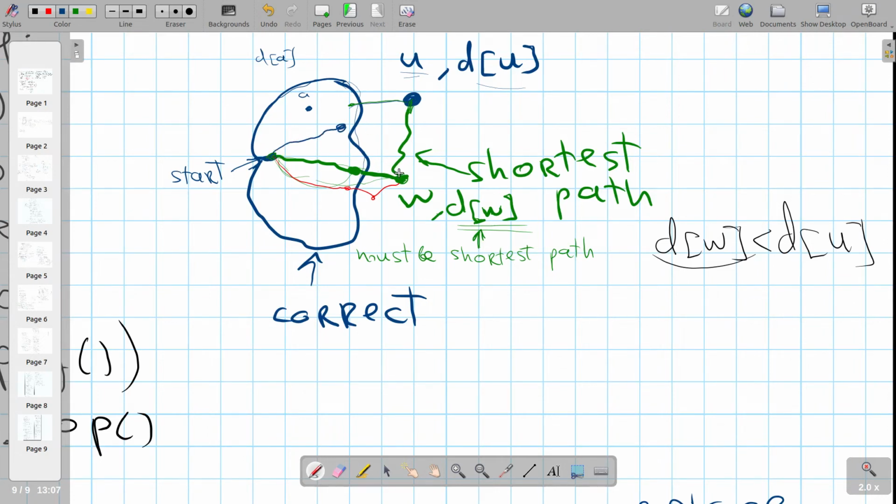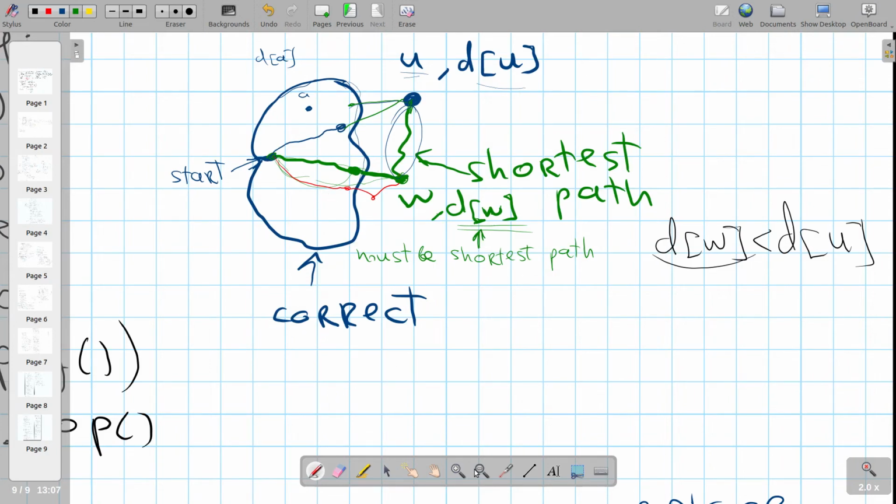So there are no these edges. The shortest path must look like going inside of the region and then going straightforwardly to that vertex. And that is exactly what the algorithm does.